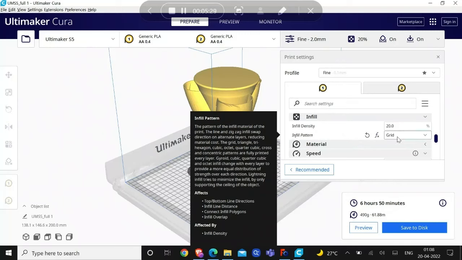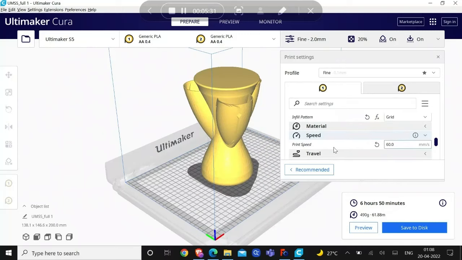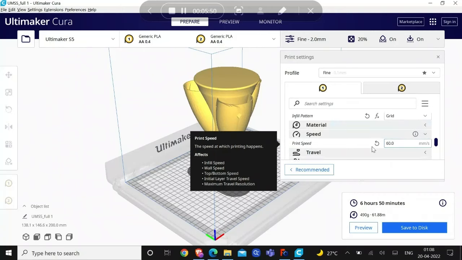I took the infill pattern as grid, and the printing temperature all depends on the material. I'm not using any material because I didn't connect this to any actual 3D printer. This is an Ultimaker printer which I chose from the options, like some random 3D printer.